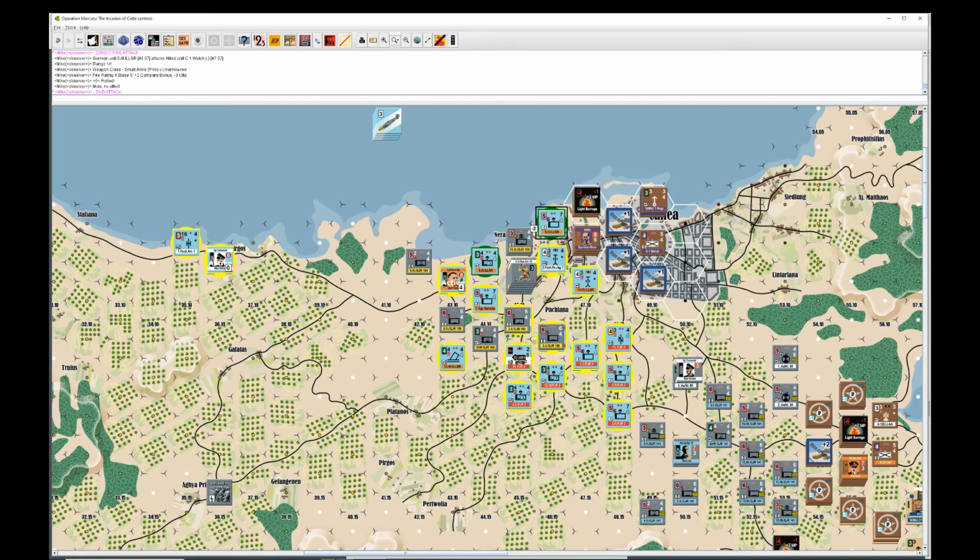Alright, so that's 2. And then, let's see, can we move anyone up? We can move him here. We can move them. Yeah, they have nothing with range here, nothing at all.